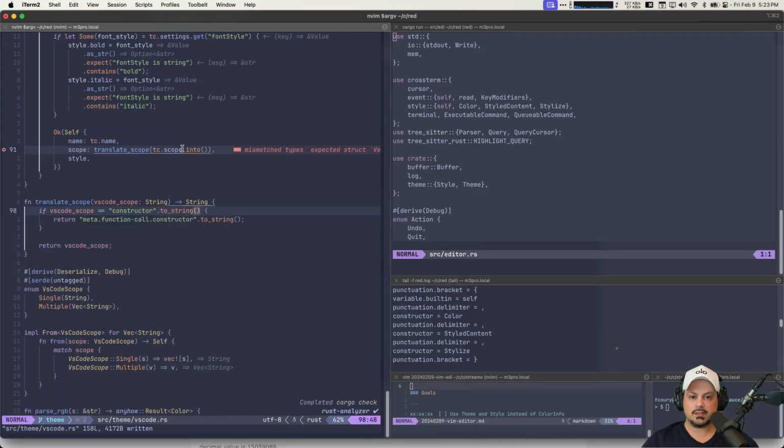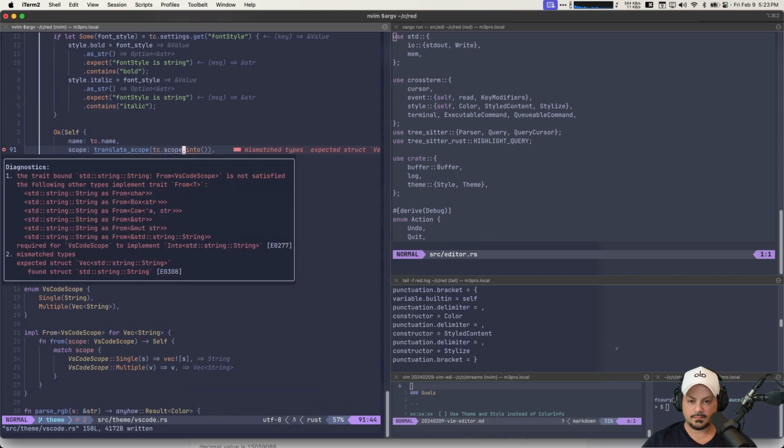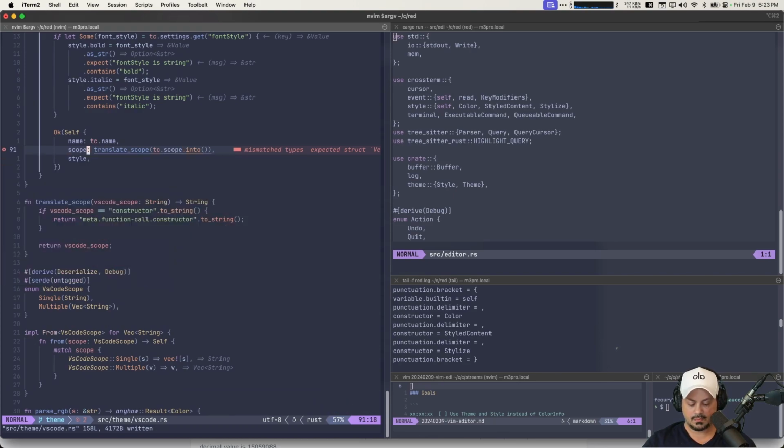All right, still mismatch types. Oh, it's a vector. That's correct. Never mind, not the place, not the place. We need to do that elsewhere.